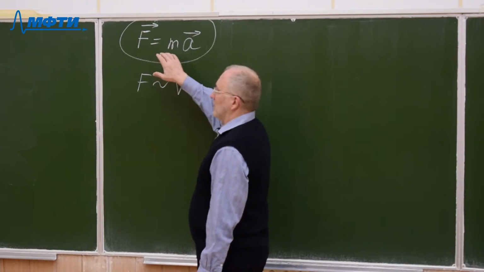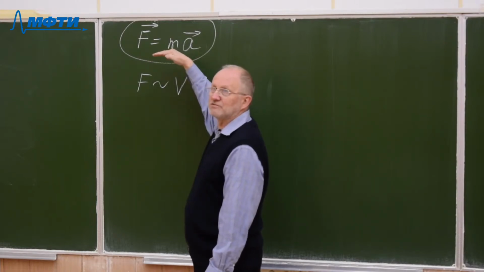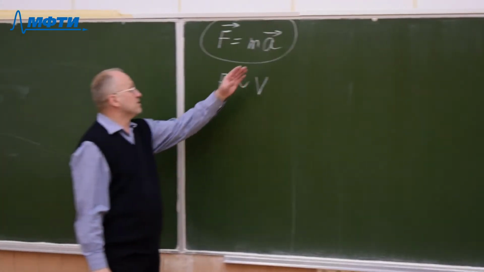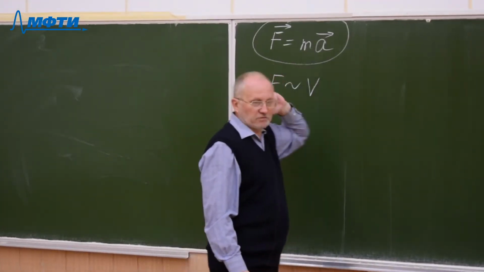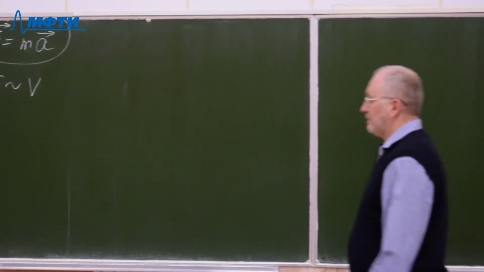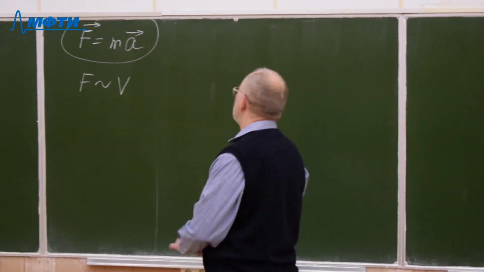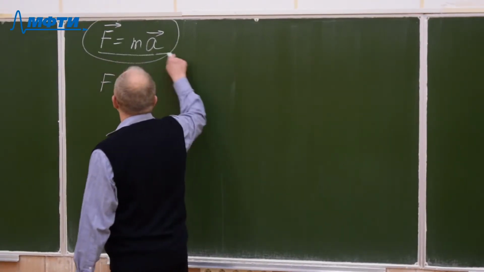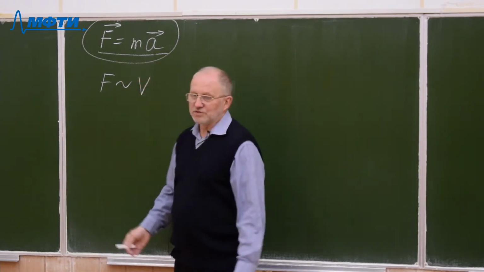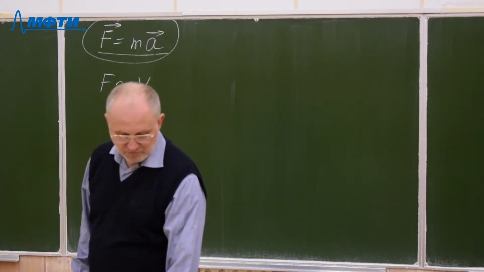It can be obtained within the frames of Einstein's theory of general relativity. And also another way to obtain this law is in quantum mechanics from the Schrödinger equation. Sometimes you may learn how it can be done, but now, on your level of knowledge, when you are first-year students, you must simply believe that this is correct without any derivation, because this law is proved and validated by many, many experiments.